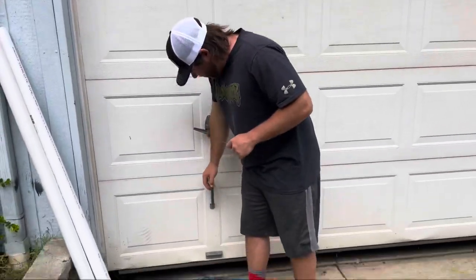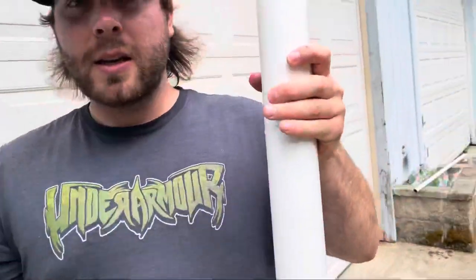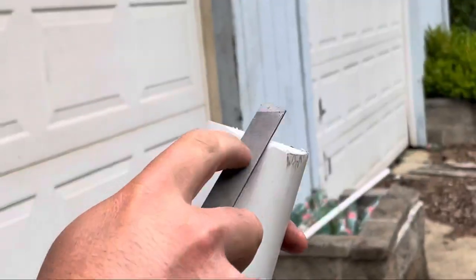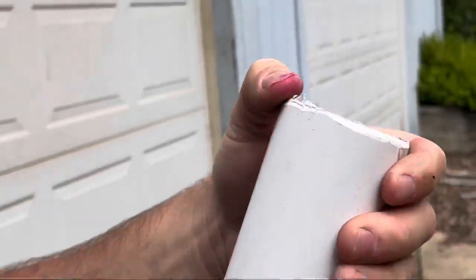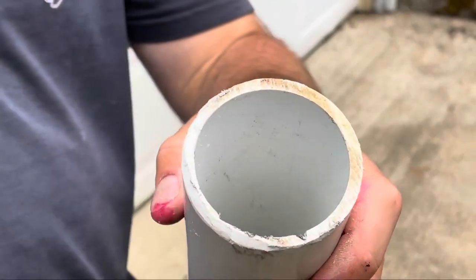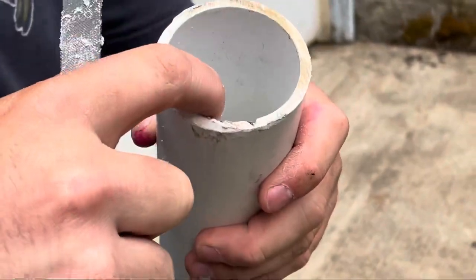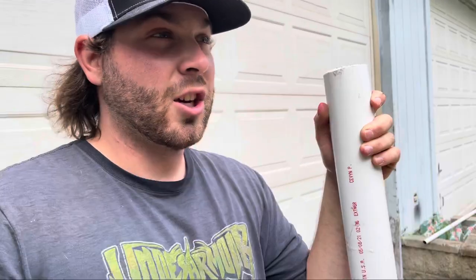I'm actually going to show you guys a really cool tip. I just have to go get the secret tool for it. This is the secret tool of choice — it is a file. You might ask what we're using the file for. Pretty much all you're going to do is file across the open end of the pipe. All you're trying to do is make that edge less abrupt, so when it's trying to pierce into the sand it goes in easier than a flat surface does. We're going to do that to both of these, and then let's go get some sand shrimp.